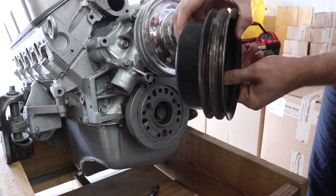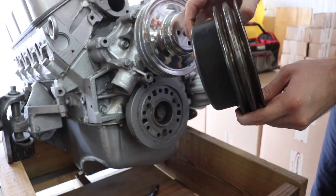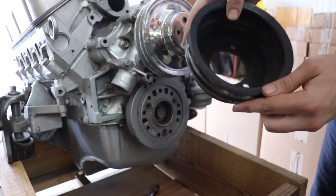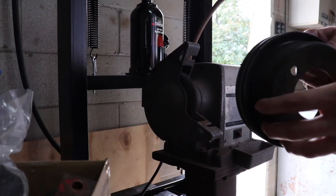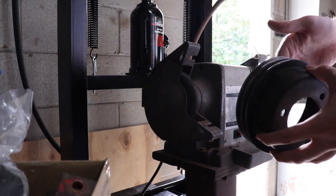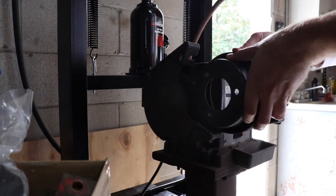You can see some of the rust and corrosion on that, so we're just gonna either sand it or grind it with a little bench grinder and then paint it up. So like I said, we're just going to take a few of these rust spots off of the paint, grind the pulley just a little bit, and go from there.